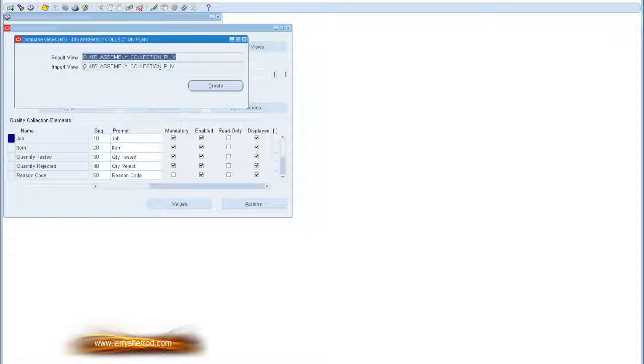There are also import routines if you need to import data into this collection plan. So it's kind of a way of developing a custom table within Oracle. It gives you the form for updating the table, changing records within the table, and gives you the table location. So a lot of people find that very useful, and I've seen some very good, very clever ways of using that capability. So that's covered the advanced section of Oracle Quality.